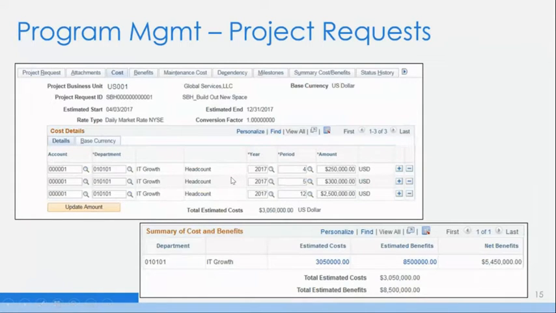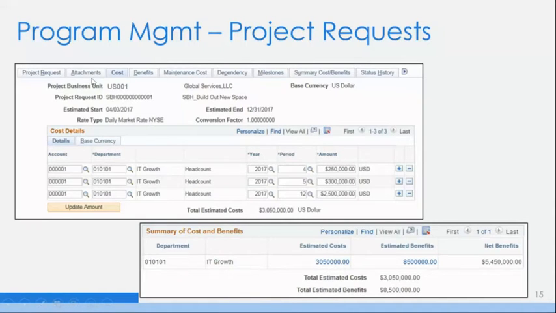But you can get as granular or roll it up as high as you want at this level. Then from a benefit cost summary, cost and benefit standpoint, you can also calculate your net benefit. So that's essentially your ROI. And again, if you want to estimate this out over a certain time span, that's something you determine when you're setting up the project or the project request.